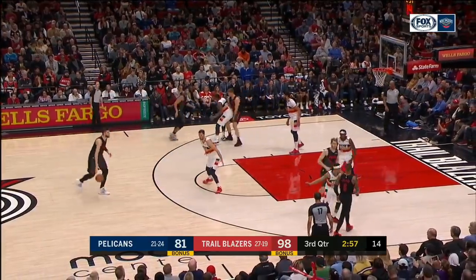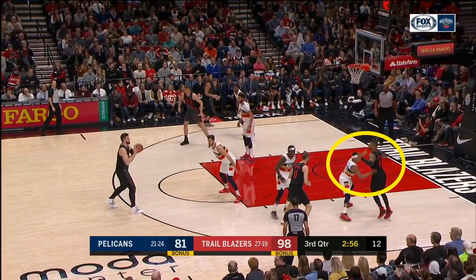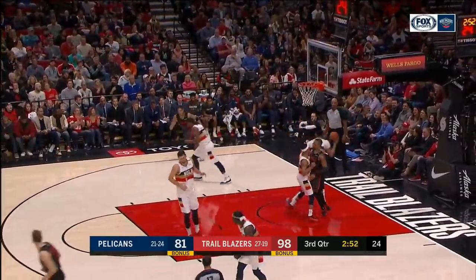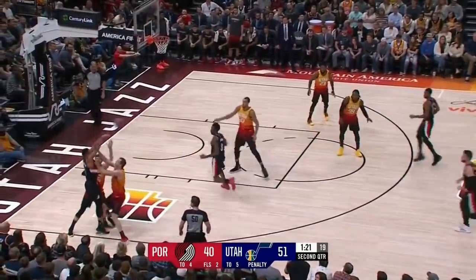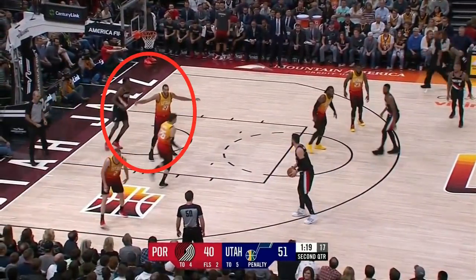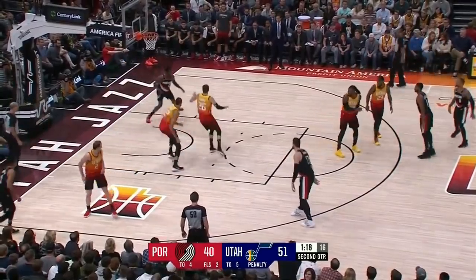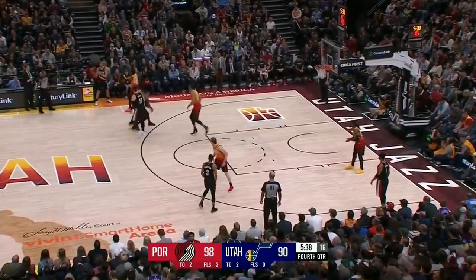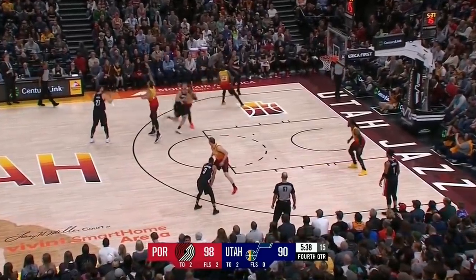Here, Nurkic catches it on top and notices that Lehman is cutting to the basket and Holiday has his head turned and is not attached to Lehman's body, so he throws the lob and they connect on the alley-oop. We see the anticipation Nurkic shows and also the accuracy on this pass. Here's another good one — Tim Frazier is face-guarding Lillard, and this is one player in the NBA where Lillard has the size advantage, so Nurkic recognizes this and throws the over-the-top lob. And this was an absolute beauty: Aminu doesn't look open — there are two players right in front of him including Gobert — but Nurkic shows how gifted he is as a passer, threading the needle with a bounce pass to lead Aminu to the open spot. He does throw a decent amount of ill-advised backdoor passes that result in turnovers, but it's safe to say the positives of his passing outweigh the negatives.